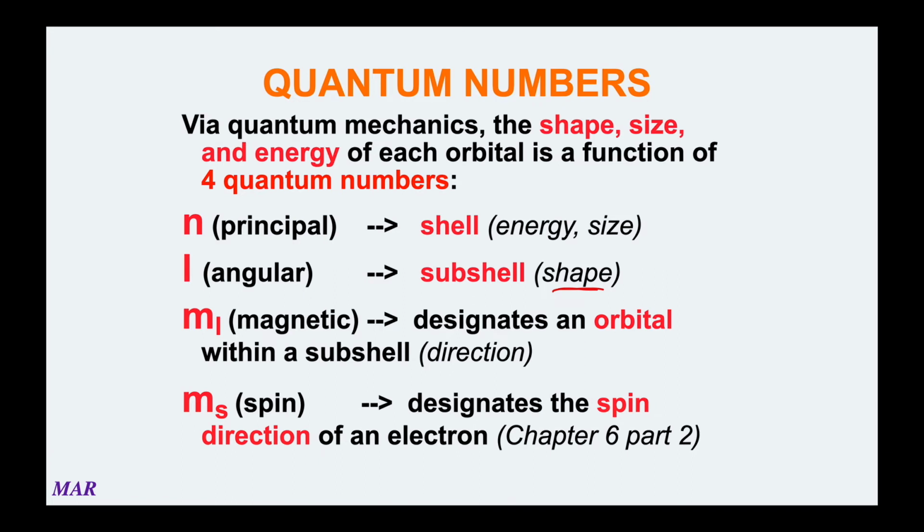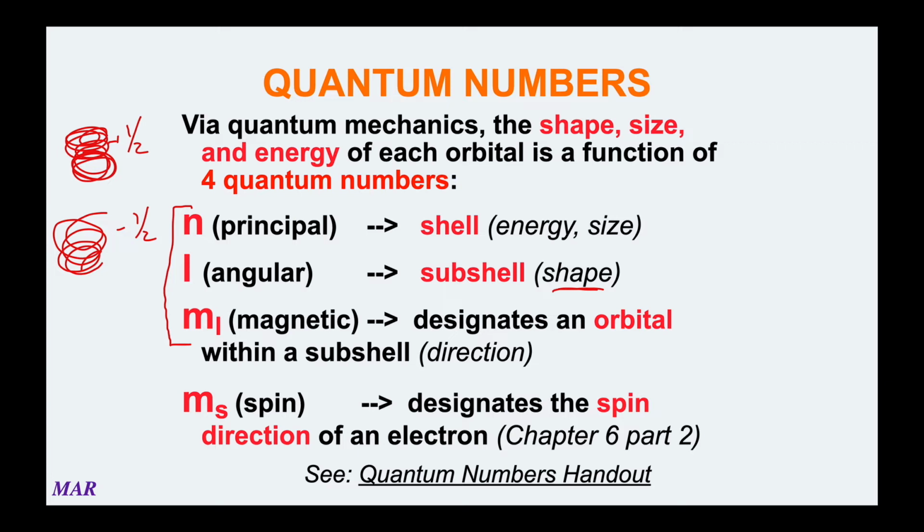The fourth quantum number is called m sub s. It's called the spin quantum number. And it's going to help us figure out the spin of the electron. Electrons, we're going to see, spin either, if you will, like this way, or they spin the other way. And one way is given a positive 1/2, and the other one is given a negative 1/2. Spin is important, but we're going to focus more on spin in Chapter 6, Part 2, the next section. What we're going to do in this part, we're going to focus big time on n, l, and m sub l, and how they can be used to start putting electrons around atoms.